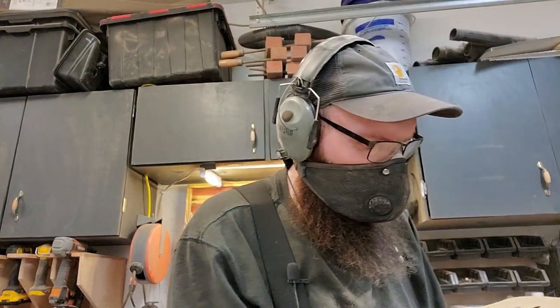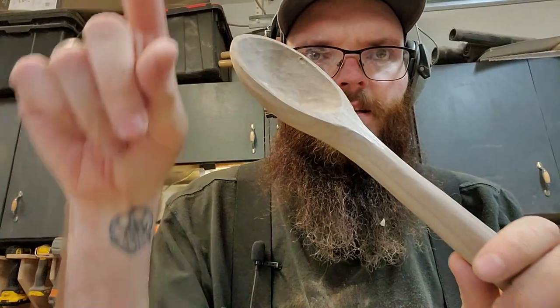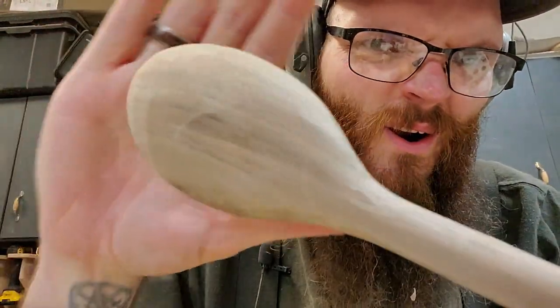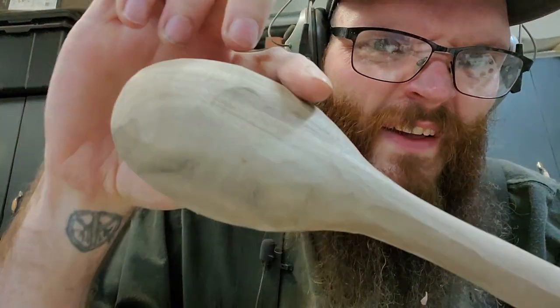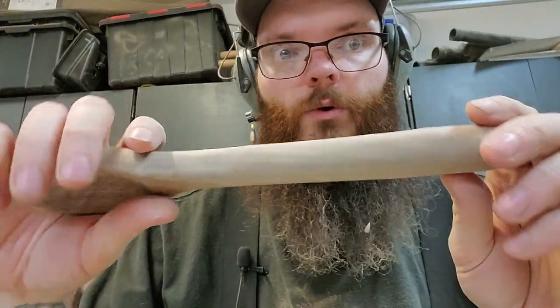Okay, so as I was showing you over there, the spoon, here, I'm just gonna take this off for a second. The spoon, we got most of the material removed, but because that's an 80 grit belt, it just tears into the wood. So if you look up close, you can see all these lines in the wood. You can see all these ridges. It's not perfectly round anywhere.